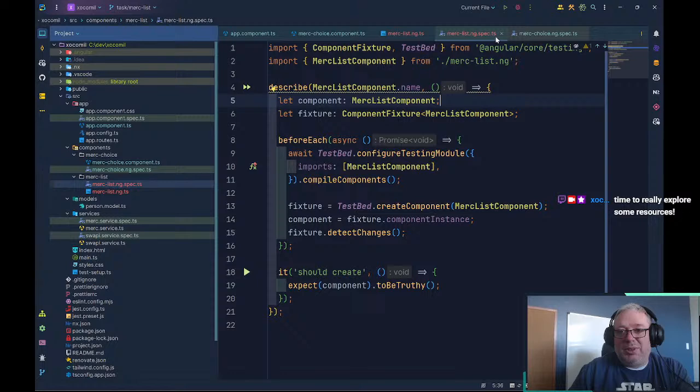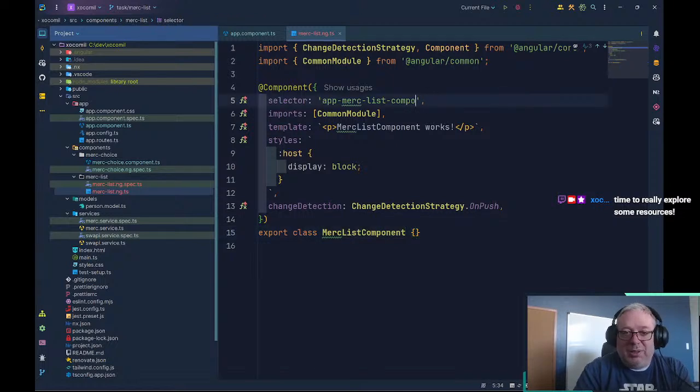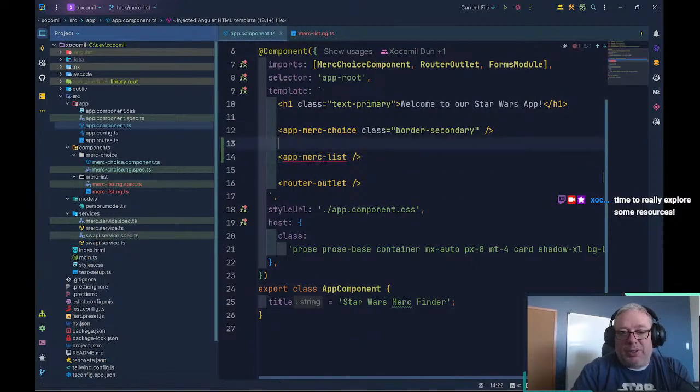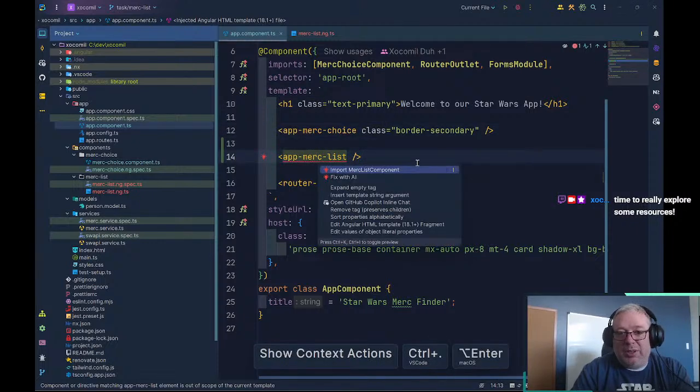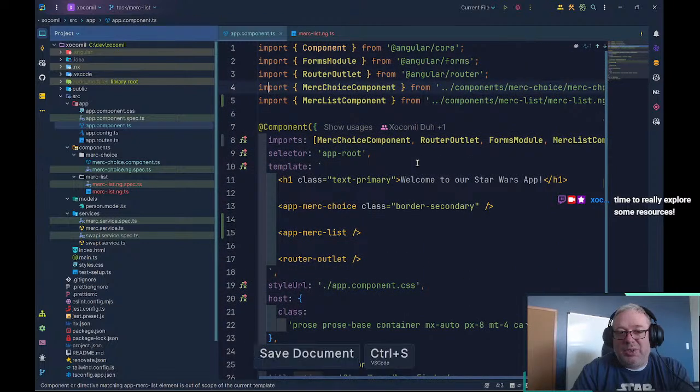This is a Merc list. Close that, close that, close that. It did add component here. So we'll clean that up. So app Merc list, right? And that's not going to work because we need to import the Merc list component, which it does.